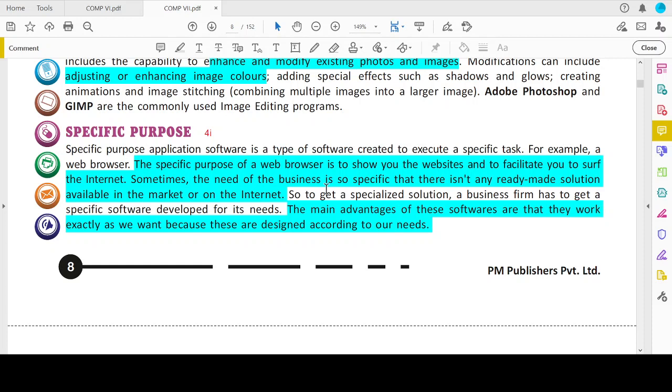So you go to the vendor and ask him to make some modifications to the particular software so that it satisfies your business activities.